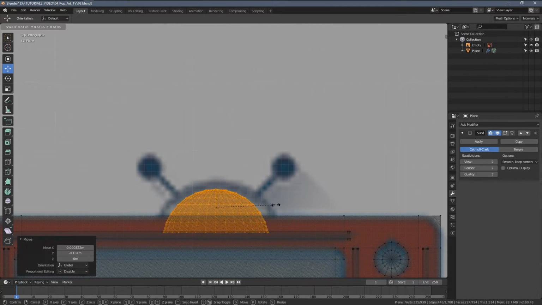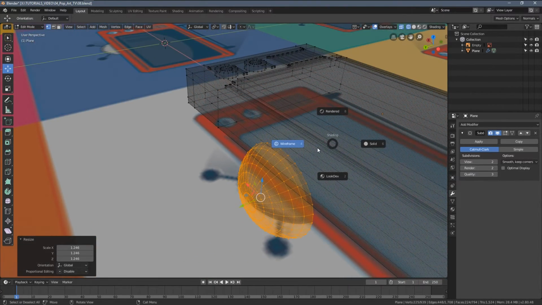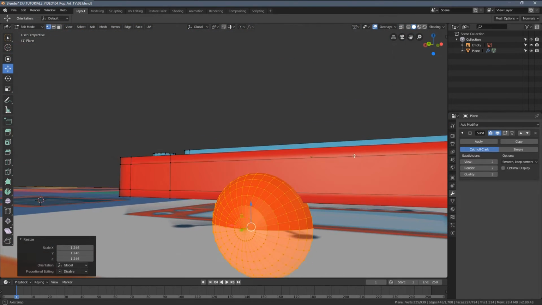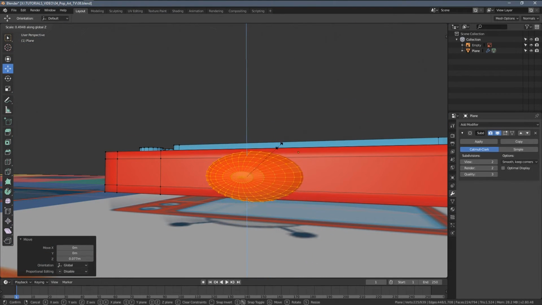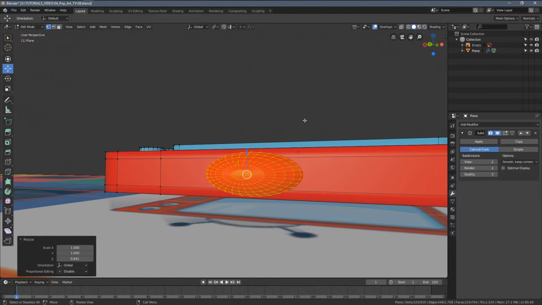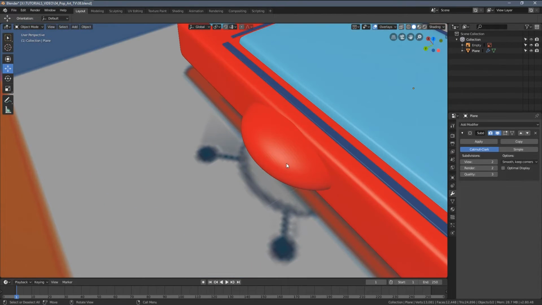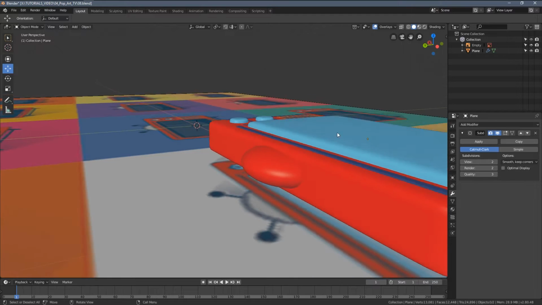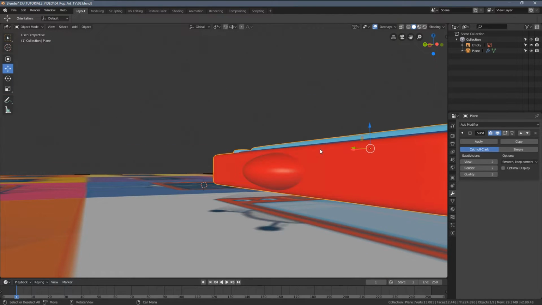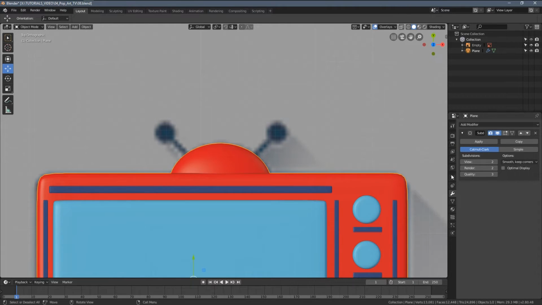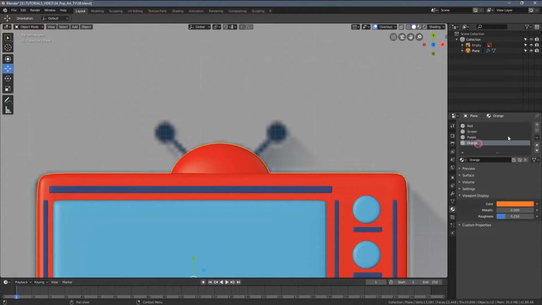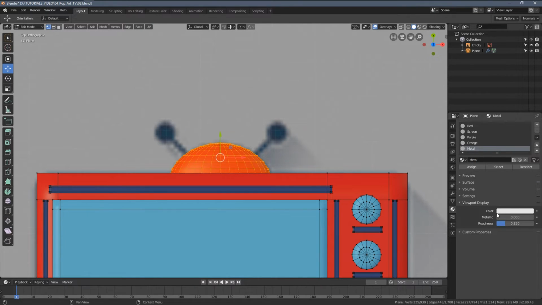Let's maybe delete this row of vertices as well. Yeah, and let's keep scaling and reshaping this part. So now I'm gonna move here to see how it looks. Yeah, it's a little bit too big, so I'm simply gonna scale it within the z-axis, just so it looks nice from the top view. And by the way, we still need to add one more shader. Let's scale it slightly more. I'm gonna apply the shade smooth and add one more material. So let's call it metal, maybe. Okay, let's add a gray color and assign it.